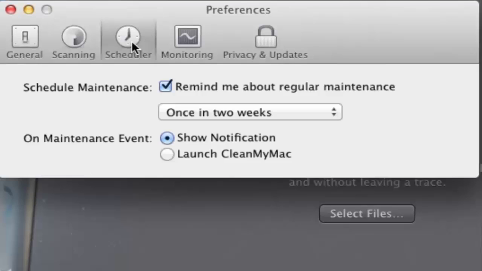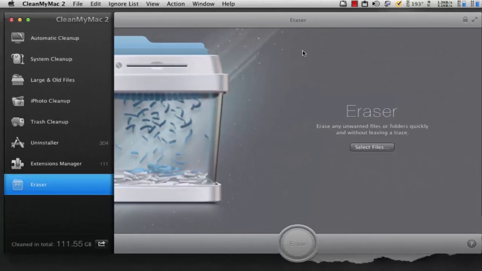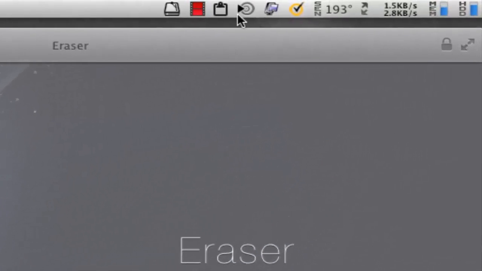Then in here is also the scheduling, to make sure that it does it frequently. Some do it every week, some every 2 weeks, but at least every month you have to run it. I run it every 2 weeks. I run a cleanup of my hard drive. There are other setups that you can do in here, but I don't want to go through that. So this is one of them.